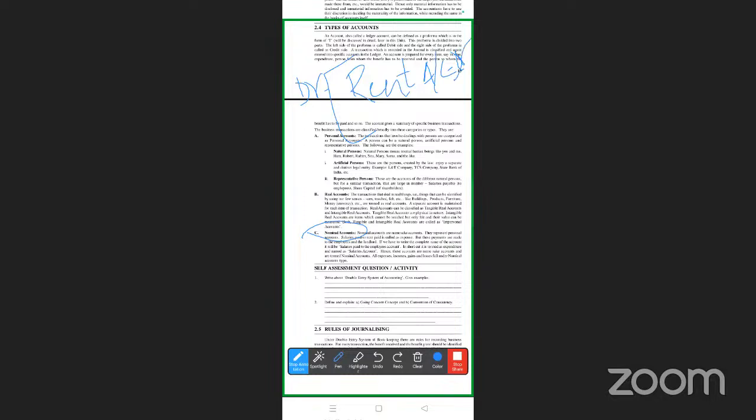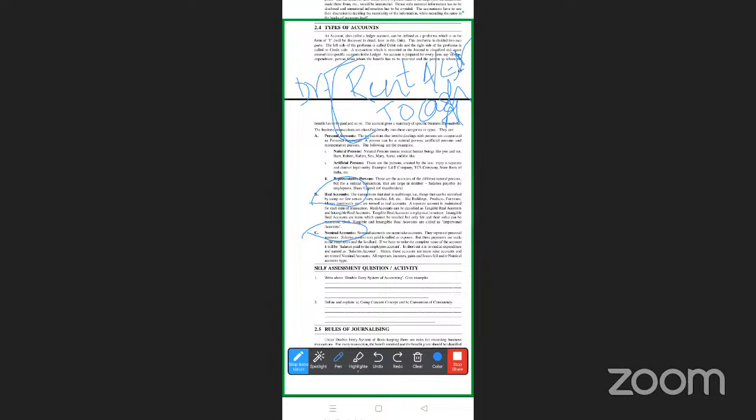Rent account debit to cash account. Rent means what I'm paying. I'll give some cash to the owner of that house or plot or the room where I'm running my business. So I'll not write the owner's name, I'll write cash account, because I'm giving cash. Cash is a real account. Credit what goes out. When I'm paying rent, cash is going out of the business. So my entry would be rent account debit to cash account.